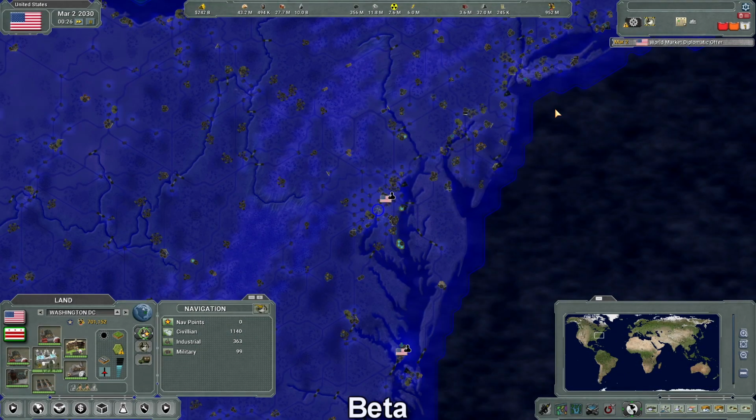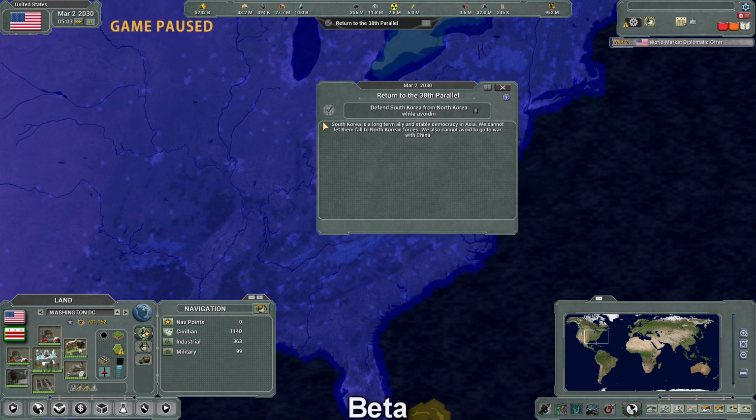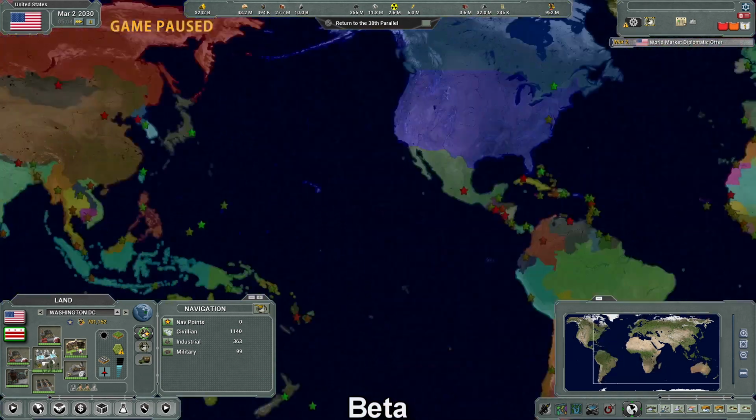To start them up, welcome to the USA campaign. Let's see what it says first. Here we go. South Korea is a long-term ally and stable democracy in Asia. We cannot let them fall to North Korean forces. We also cannot avoid going to war with China. A lot of this text will hopefully be improved.